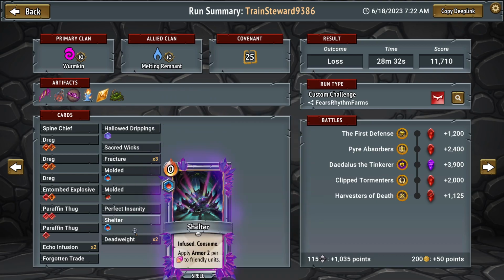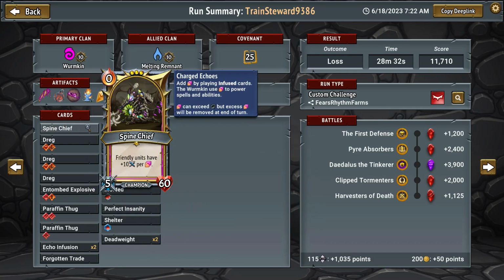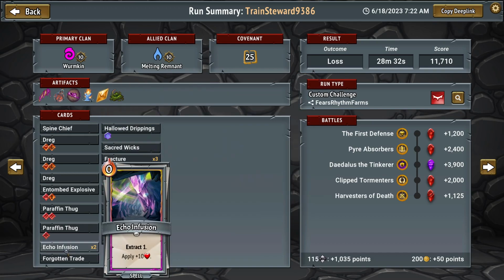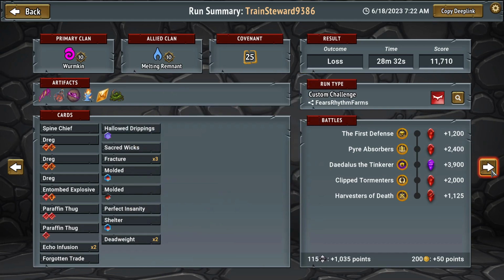yeah, I would rather put it on the shelter, because then you could do like Consume Remove and it's still 0 cost, Spell Chain, it's still 0 cost, stuff like that. Perfect Insanity I do not like. That is very anti-Corruptor Spine Chief. Yeah, we got a lack of survivability though, it seems. And just a lack of pink stuff.